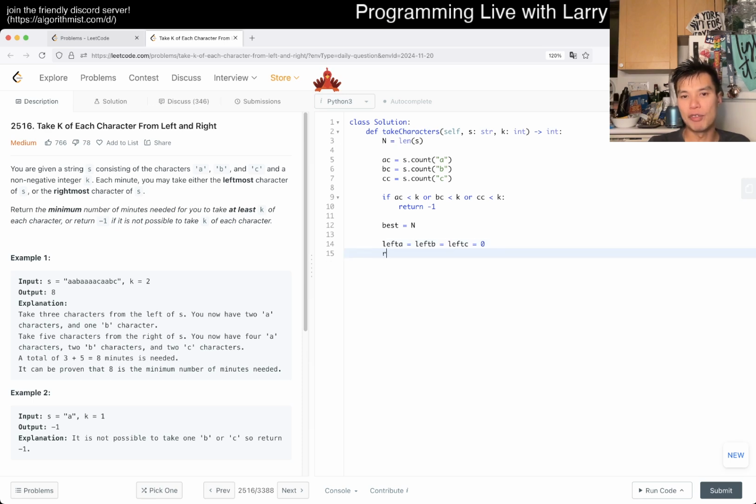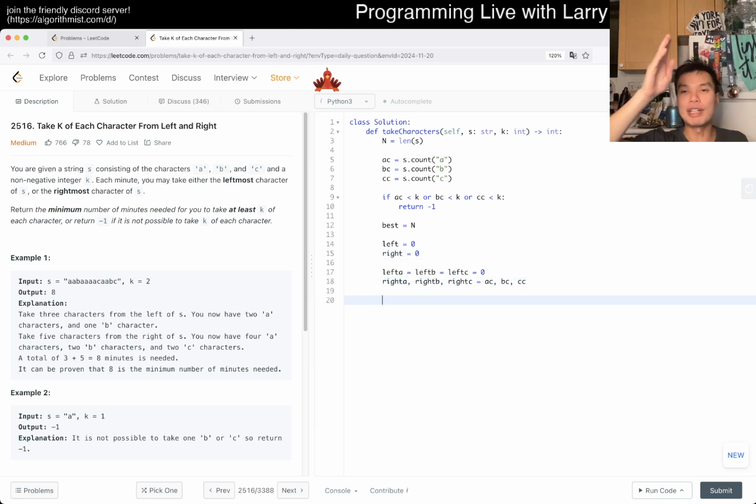Meanwhile, right A is equal to right B is equal to right C, so the left border is equal to 0, and the right border is equal to 0 as well. And then we start by moving the right pointer to the right, and make sure that it is going to be right.